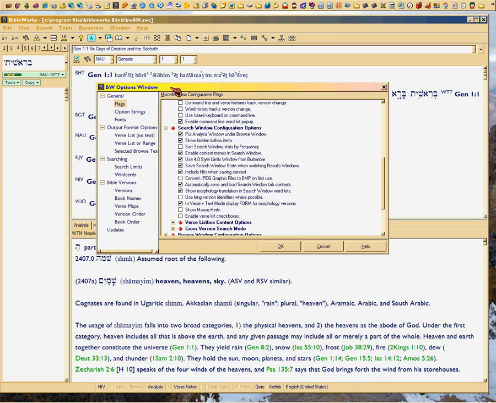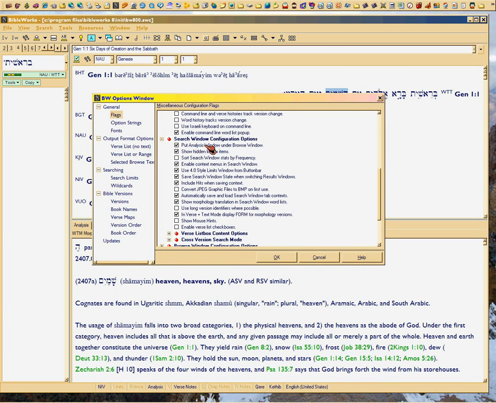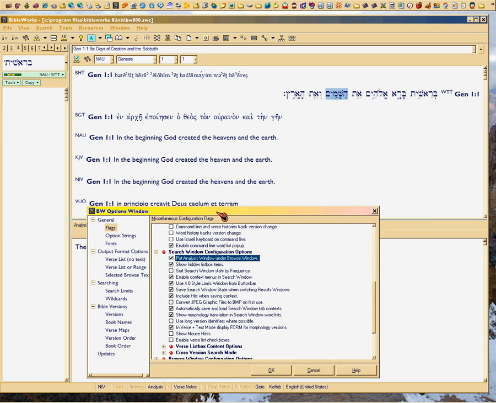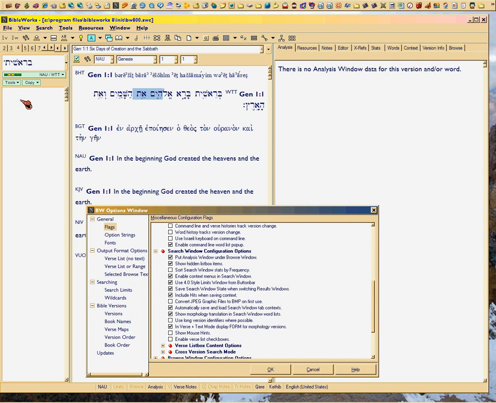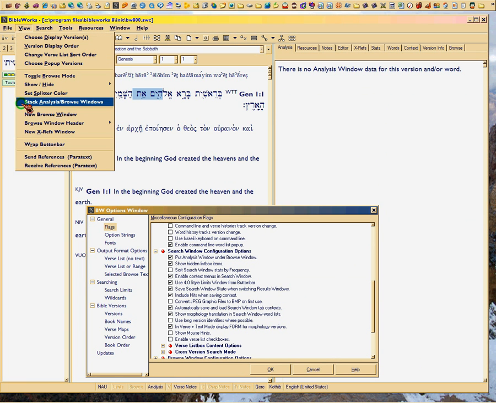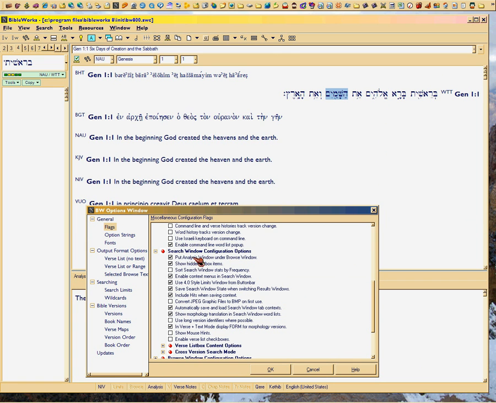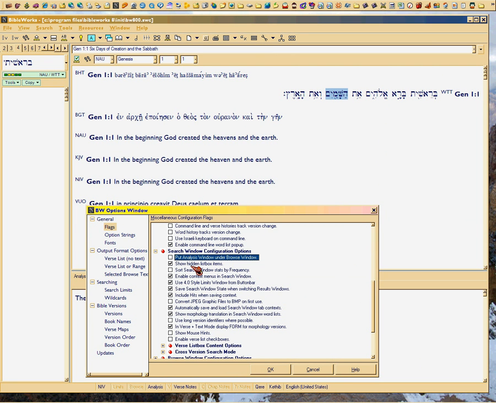Okay, so you want your analysis window under the browse window like it is now or not. And you check that box. If you don't, you uncheck the box; if you do, you check it. But even if you have it checked, you can undo it right here. Just, okay, I don't want it stacked right now, see? And now it's in 3 columns like it is originally. See, view, stack. So it doesn't really matter what you put here. You can always change it without having to go into these flags that are very arcane and annoying.